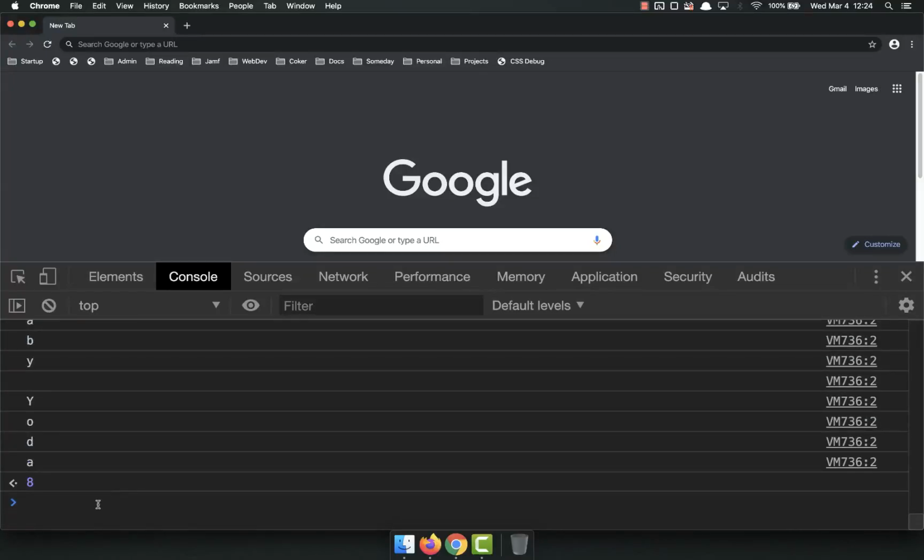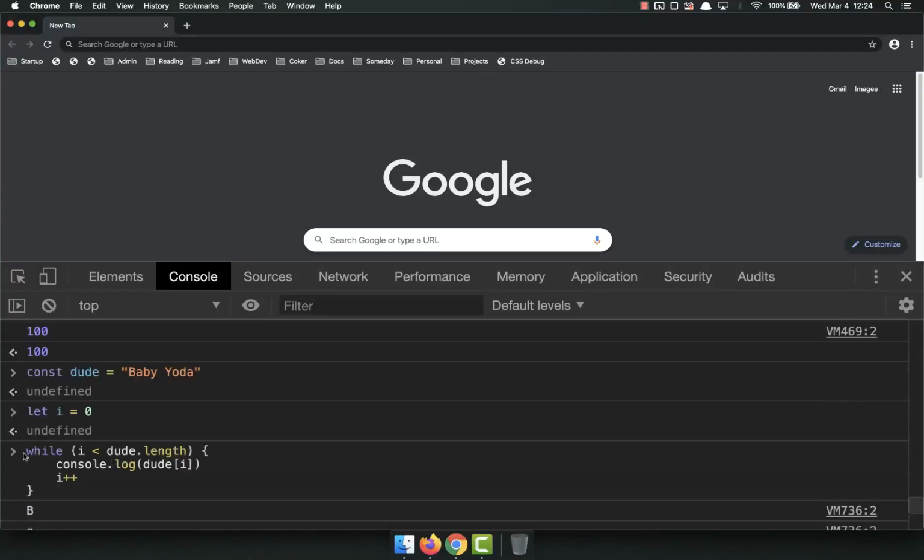We can do a lot of more interesting and actually useful things with this, but we're not going to really get into that until we start building things. But you just need to know what a while loop is, and the syntax for it. While, open parentheses, condition, close parentheses, open curly braces, put all your code, close curly braces. And it will do that indefinitely until this is no longer true. So while this is true, run this code block over and over again.